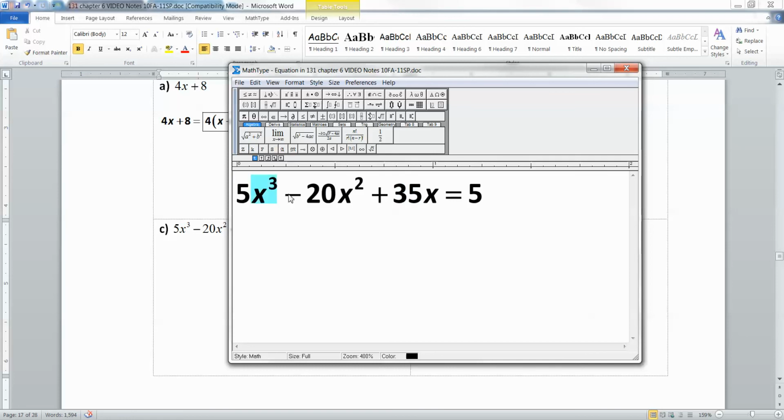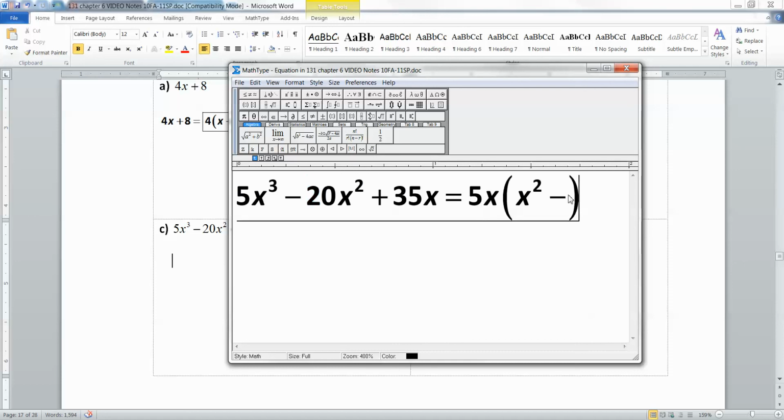And then we want to go with the highest power we can. This one has 3 x's to give. This one has 2 x's to give. We need it to be common, and this one only has 1 x to give. So I can only take 1 x out. All right, so when I vacuum off a 5 and an x, what does that leave me in the first term? Well, there's 2 x's left over, so it's x squared minus, all right, now divide. You want to take 20 and divide it by 5, and you're going to get 4, and then an x, because you took 1 x away. There's still 2 there, so only 1 is left.